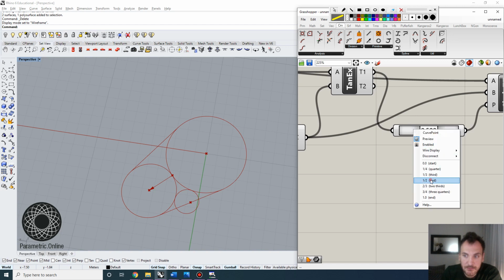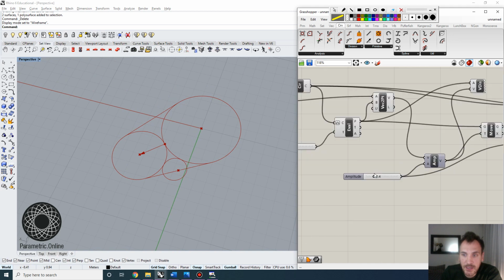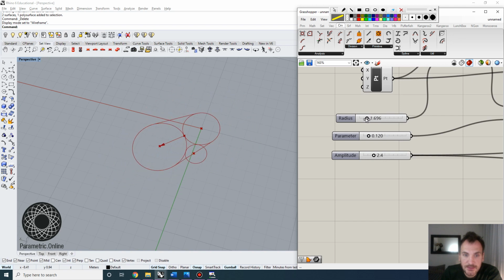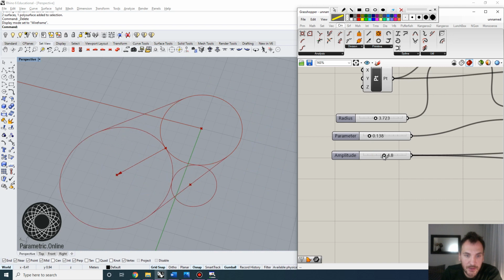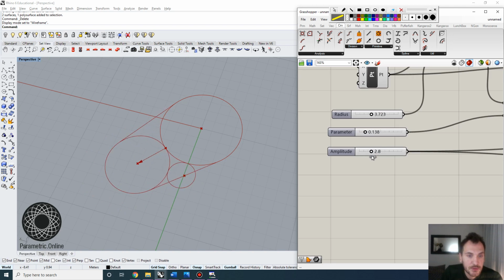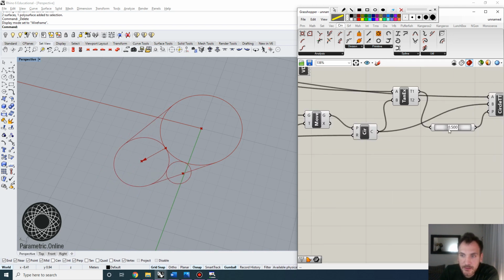If you right click here, you can choose where you want the evaluation to be. So we can just play around with these parameters here. You can play around with the initial circle radius. You can also play around with where you want the evaluation to be, and you can play around with the second circle, right? So that gives us a lot of customization. So we're going to have a lot of interesting shapes emerging from this. So in the next step, let's keep moving.